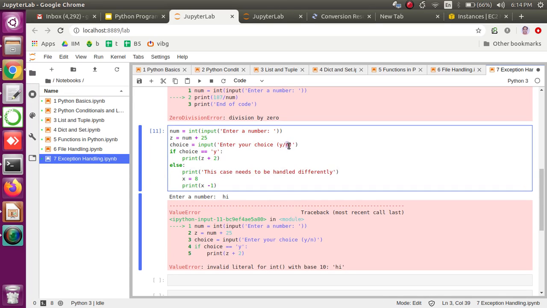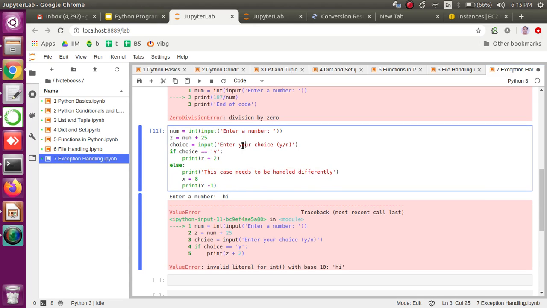Okay, but it never allowed me, it didn't even ask me what my choice is, whether I want to use this number in NUM or not, right? It has not asked. In fact, I was not bothering about what the user has provided. I wanted to use the second case.